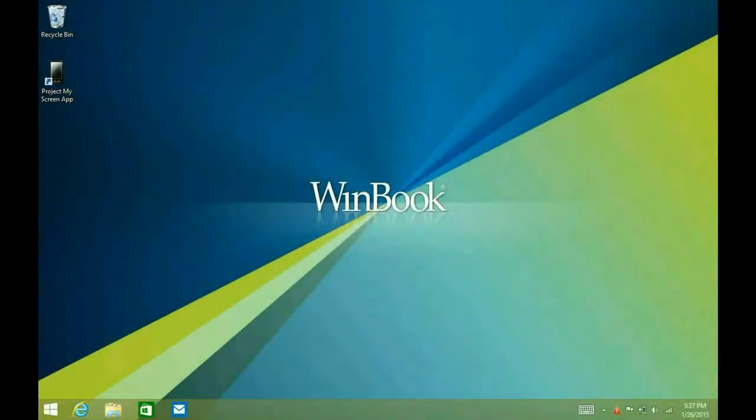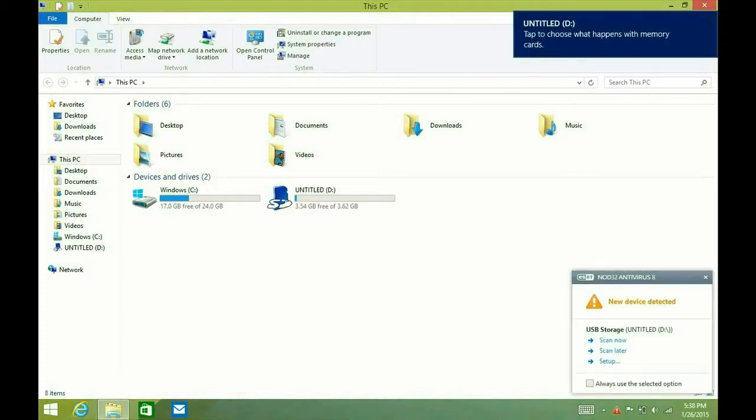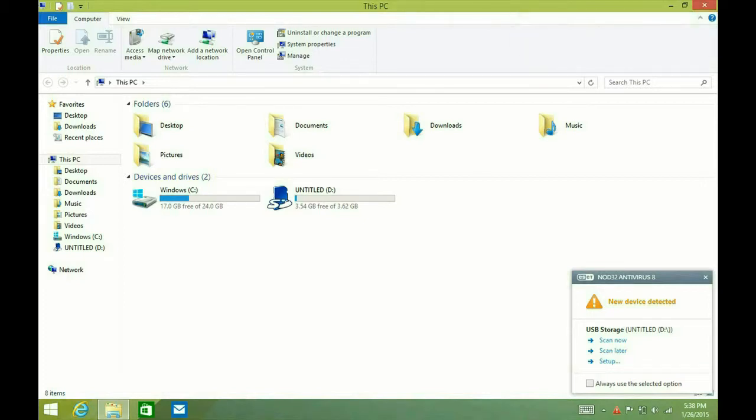Okay, so what we're going to do now, we're going to go ahead and open up File Explorer, and this is where you would typically go to see the hard drives on the system. And then I'll show you what it looks like inserting that SD card from File Explorer. Okay, you'll see once I've installed that, Windows has immediately given it a drive letter. So now, in addition to putting documents and videos and music on this, you can actually install programs to it.